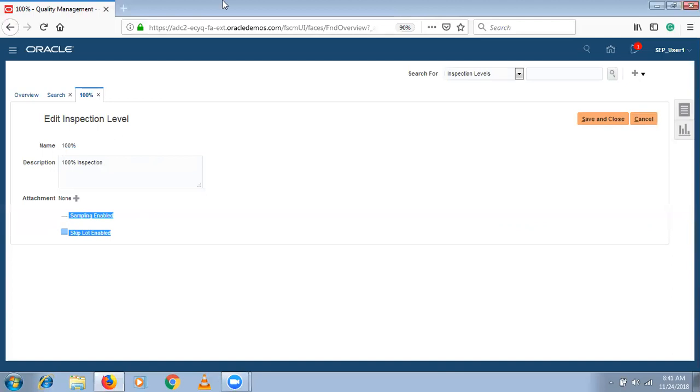Sharath, I have one more question. Yes, sir. Now, the inspection level: you have disabled skip lot, and for example, now I receive the material and I inspect. Then you, as my boss, will further inspect, if it's a component which has got high value. So how can I do this here? Two-level inspections. Yeah, that's what you're saying, right? Correct. If I inspect, and then you inspect as my boss.